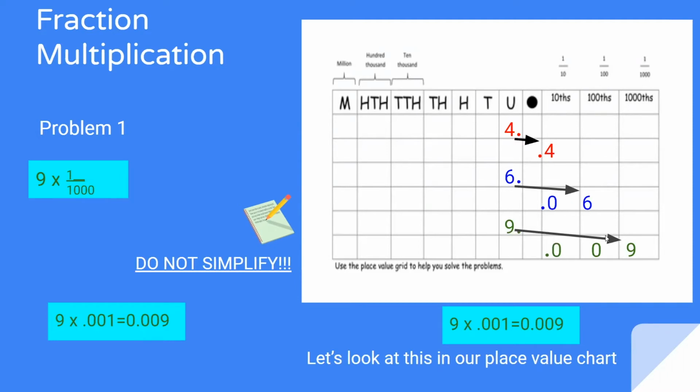1, 2, 3. But our decimal is going to stay in the same row. So our solution is 0.009. And that is what we wound up with when we did it numerically, as well as when we did it on the place value chart.